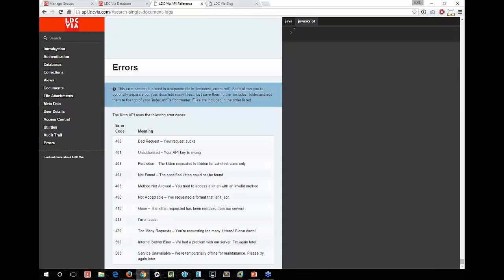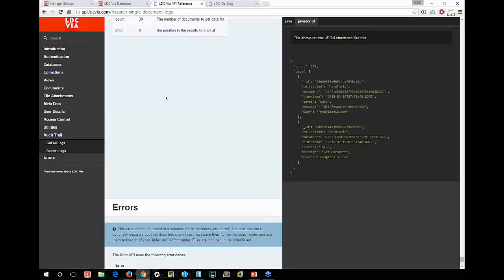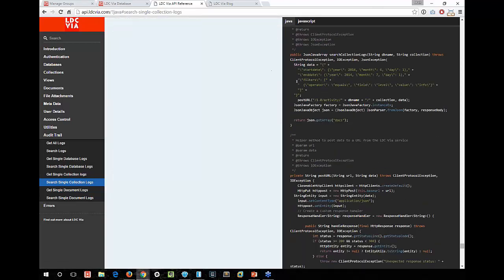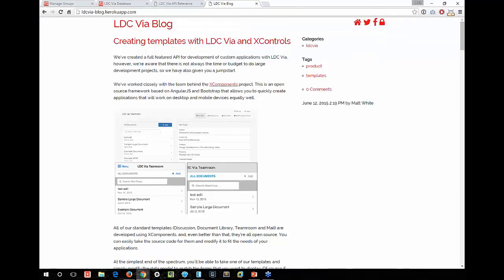So the point of all of this is that we've created this API that is as full-featured as we have been able to make it in the time. We're always making changes to it, and we're always looking for feedback on things that are going to make your life easier as developers, but it's certainly enough for you to go off and build applications as a starting point. We've also included within all of this code samples for JavaScript developers and Java developers to get them started. We're working on doing similar for .NET, but if there are other languages that are going to be useful for you to get going with, then hopefully we can provide those as well. And the point of all of this is that we're able to then go off and create applications.